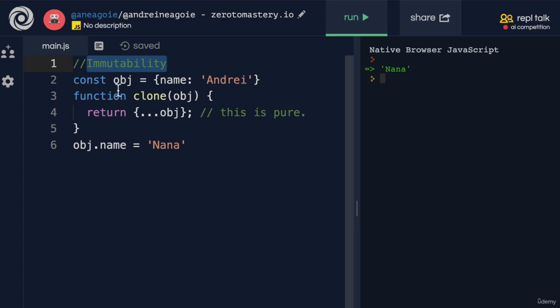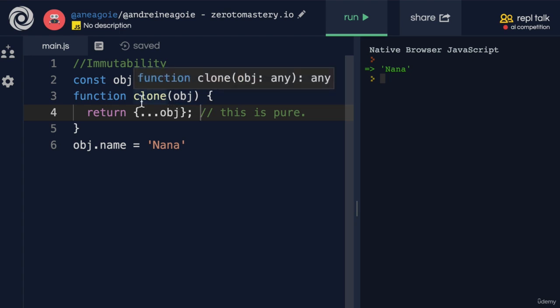For example, we have an object here, a simple object with a name of Andre. If I create a function that clones an object, and I'm using here a function that is pure, we're not doing anything here except cloning the object. So no matter how many times I call this function, it's going to clone.